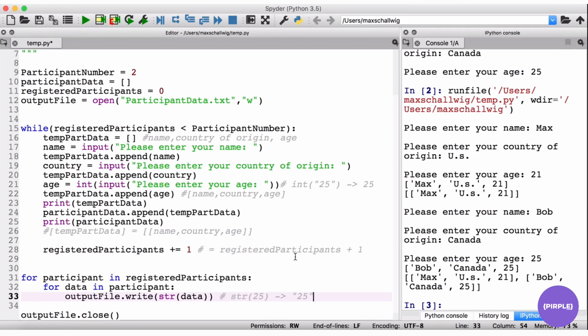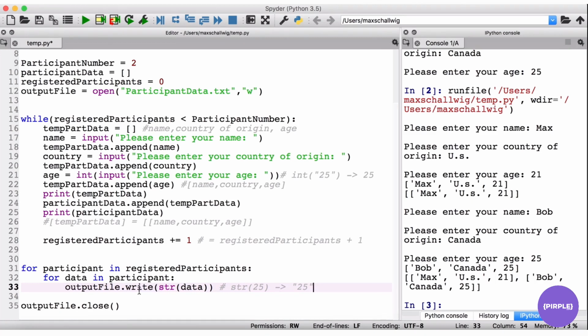Now, something else that we need to keep in mind is that when we write to the file like this, it's different than when we print something. When we print something, we see here that it automatically goes to new lines and there's new formatting. But when we write, that's not going to be the case.